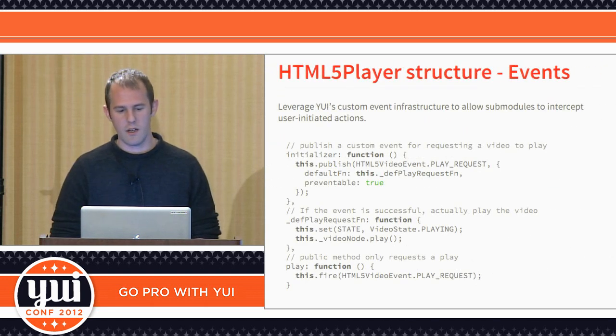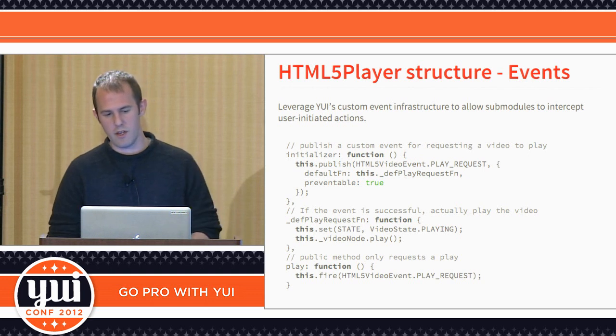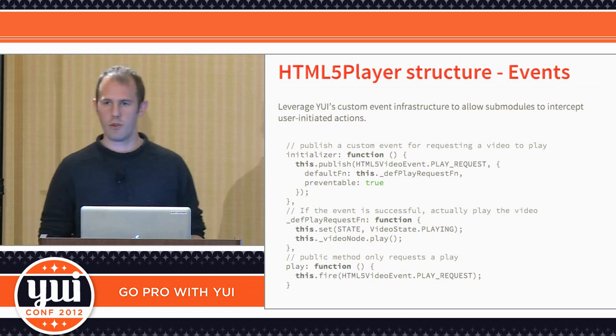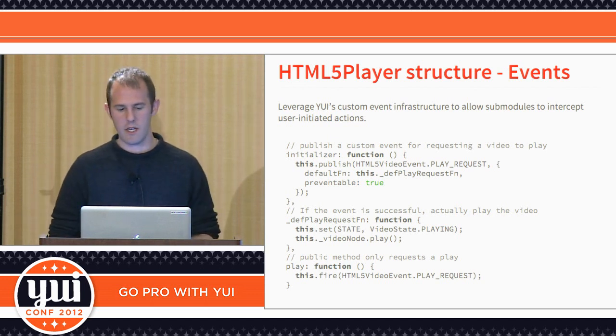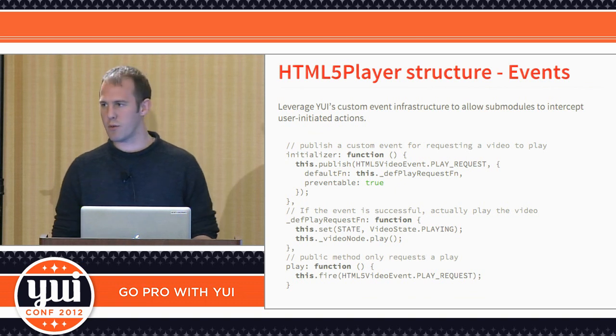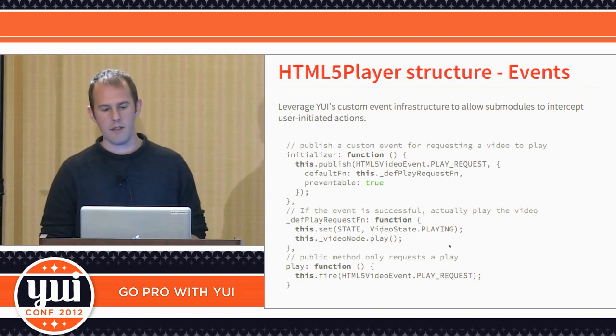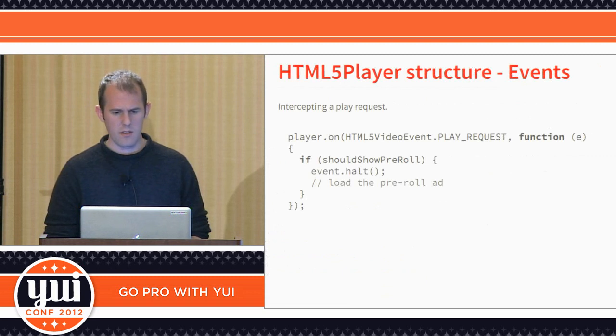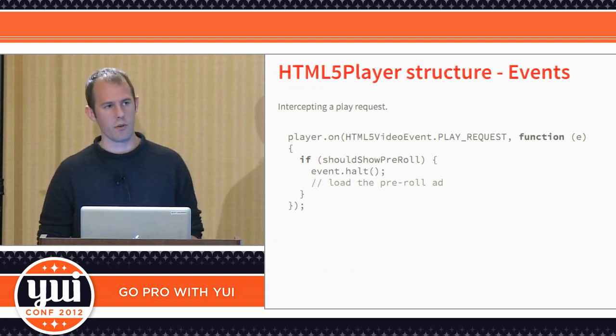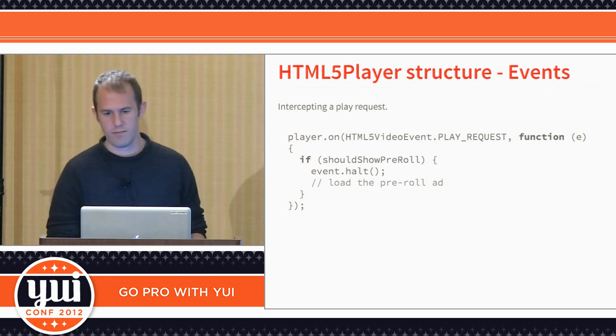And here's an example of us leveraging this. When a user hits the play button or a developer calls the play method on the player, instead of actually manually starting the video playback at that point, we fire a play request event. Its default method actually then sets the state to playing and plays the video. And so this way, something like our advertising controller can listen for that event, cancel it, and then show a pre-roll ad.